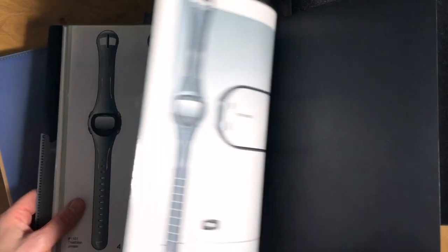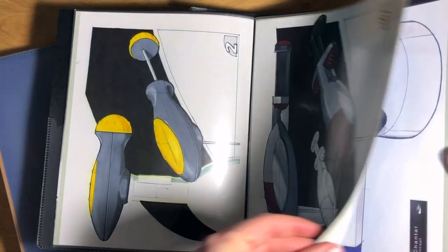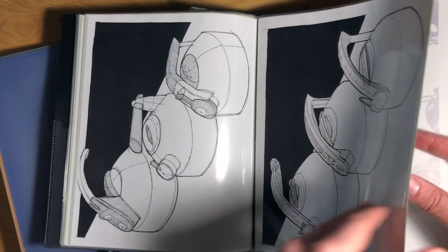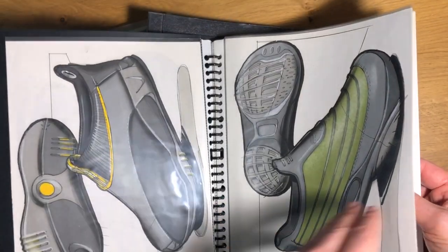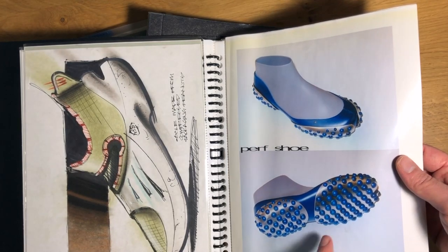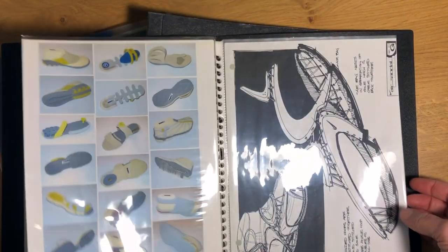Again, thinking about what's going to make me unique compared to all the different people interviewing at Nike. This was a book of houseware sketches — I always loved that sketch of a pepper mill, even though it's kind of ridiculous. Some stemware concepts, wine bottle openers, tea kettles for Chantal — a bunch of those went to production actually. But again, giving them insight into my thought process, showing the volume of ideas, and giving me the ability to jump around when they had questions, slow things down, speed things up. We got to figure out each other's personalities in each interview, and these books got me through six or seven hours of interviews without having to tell the same story over and over again.